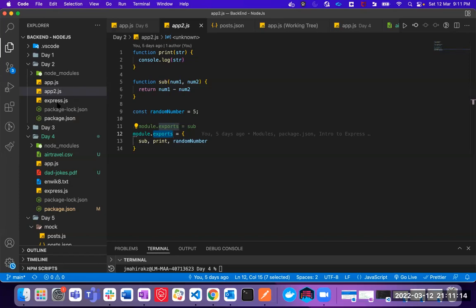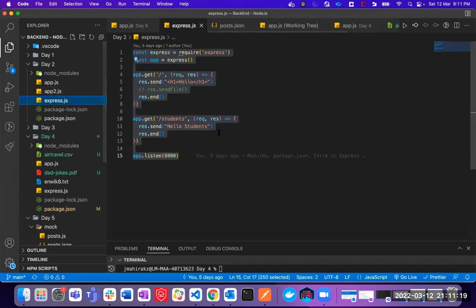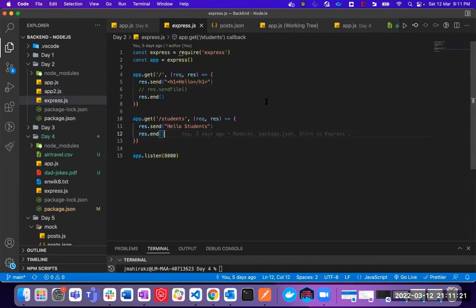Yes, Rupam, I'm coming to your message. And then we saw how to create the server in the Express framework. Install Express and then handle it according to the HTTP method and the URL.